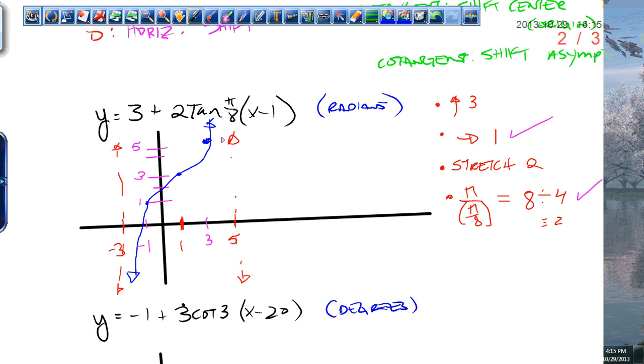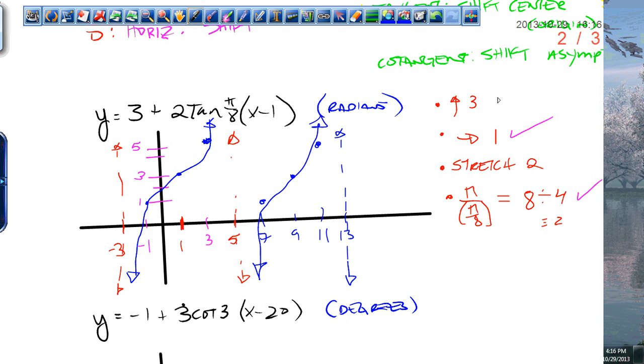Kind of sort of. Same thing, I'm going to add 8 again, so that's 13. Got my asymptote here. Go up by 2, so 7, 9, and 11. So 9, 3 is where my first point is. 11, 9, and then 7, 1. Once again, we get that tangent graph.